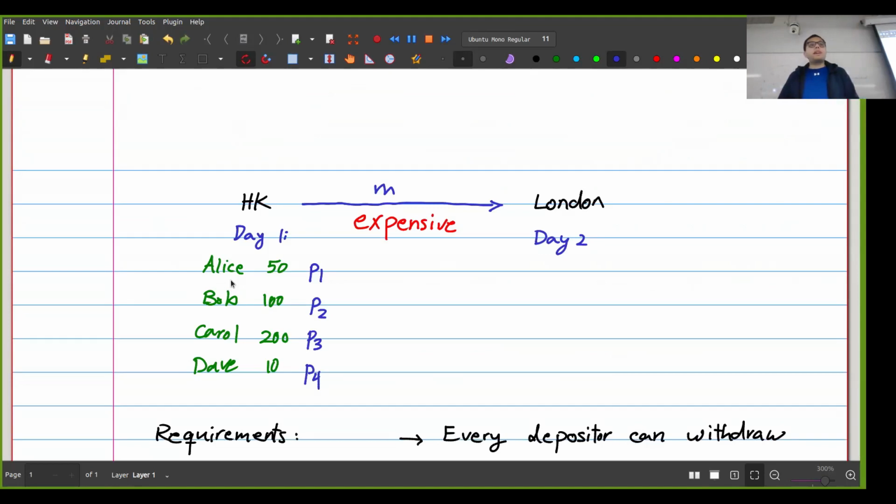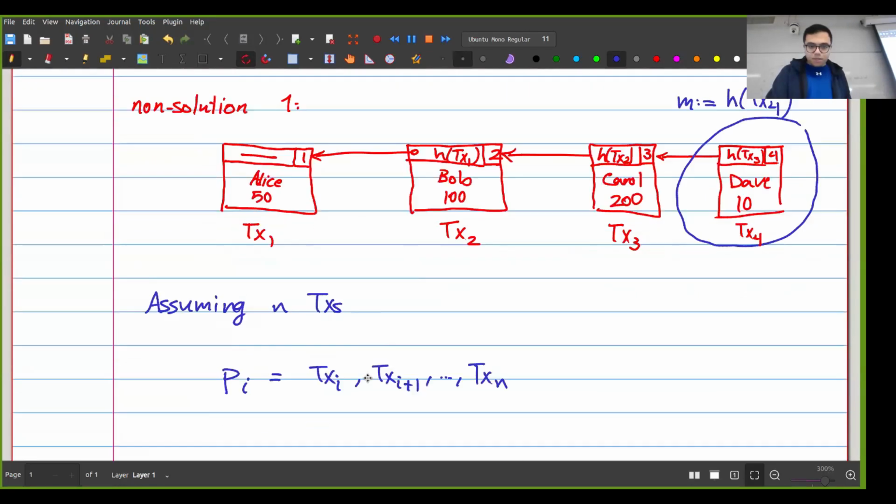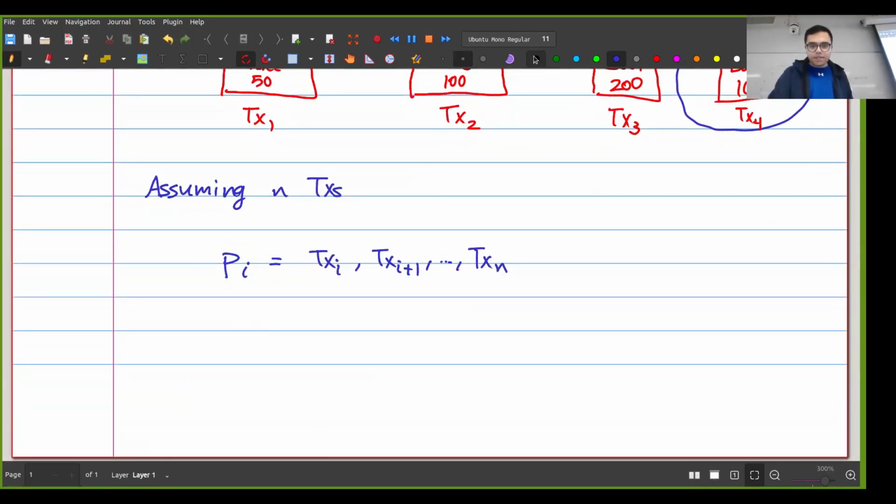Now, two problems, and these were the problems that I mentioned at the end of the previous session. The first problem is that now our proofs are too long. And the second problem is privacy. If Alice needs to know all of the transactions that come after hers in order to prove the existence of her transaction, that means that Alice has to know that Bob deposited 100 and Carol deposited 200 and so on. So Alice knows everyone's name and amounts that they transacted, and well, that's not something that we would be happy with. So let's add some extra requirements here.